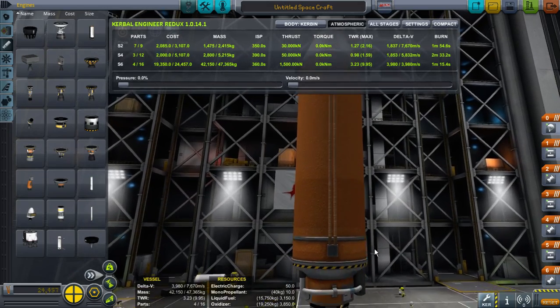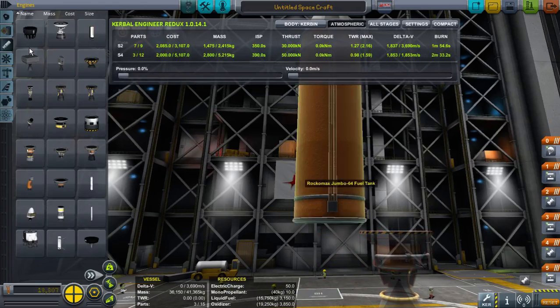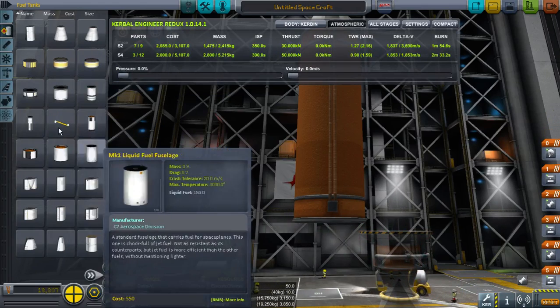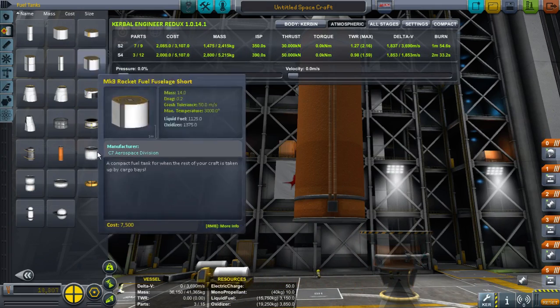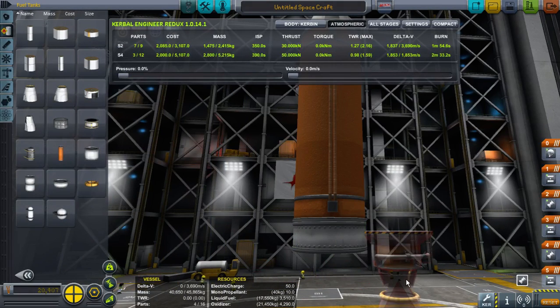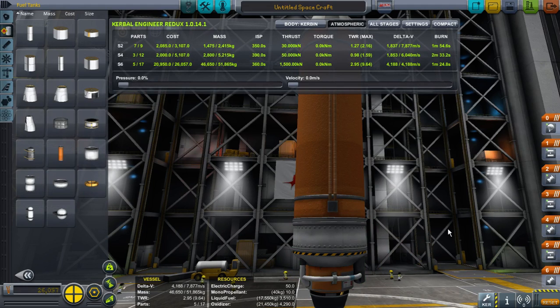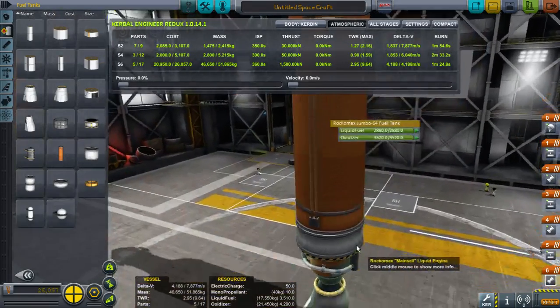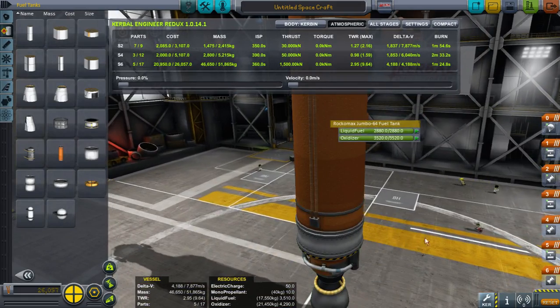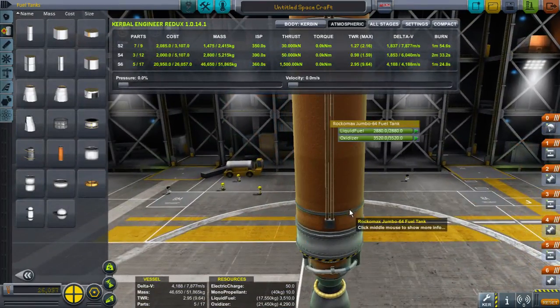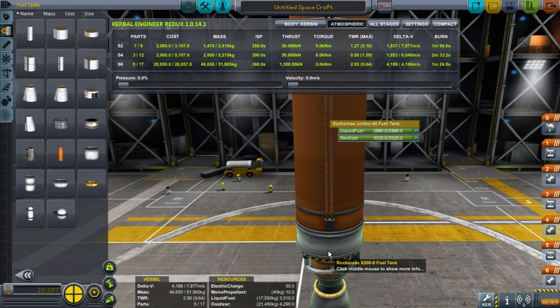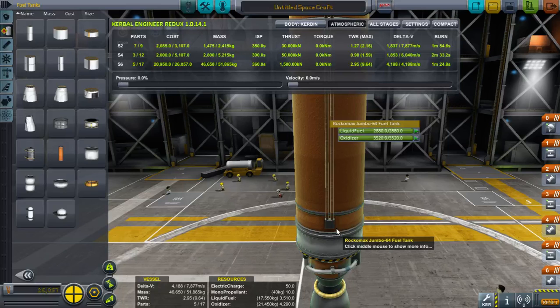However, there are some issues with this tank. We might just want to get out of the atmosphere to begin with this tank. So what I'm going to do is add on another tank at the bottom, and that increases us a little bit more. Now let's talk about 2 reasons why we might want to do this. The first, of course, is that it increases our delta V. It did so by about 200 meters per second, which is nice, but ultimately not where we want to go.